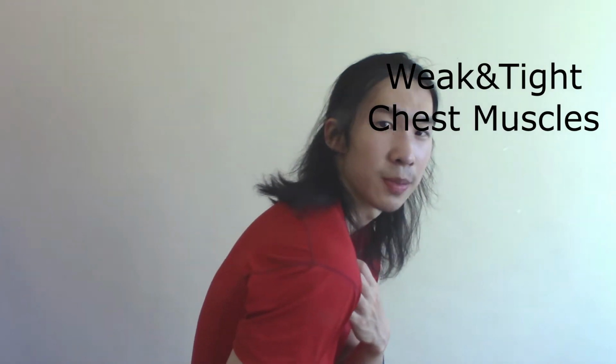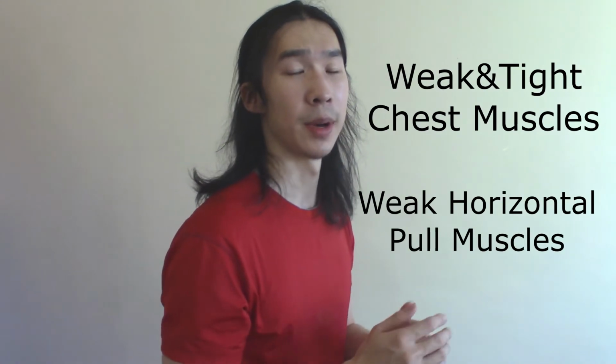Hello, Mind Physique here. Have you ever seen people with rounded shoulders that they cannot actively pull back, and they walk like this? That is often because of 2 reasons. Number 1, they have weak and tight chest muscles. Number 2, they have strong chest muscles from all the bench and the chest movement that they do on push day, but they have very weak horizontal pull muscles, meaning that their backs are very weak and they cannot pull their shoulders back. There are 2 things you want to do together in order to fix this.